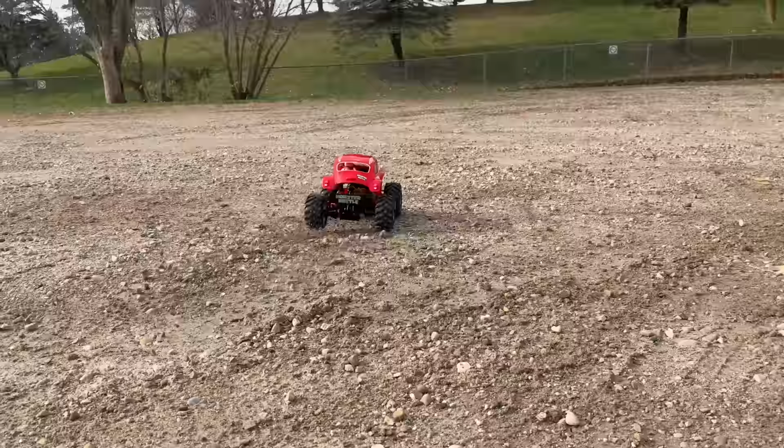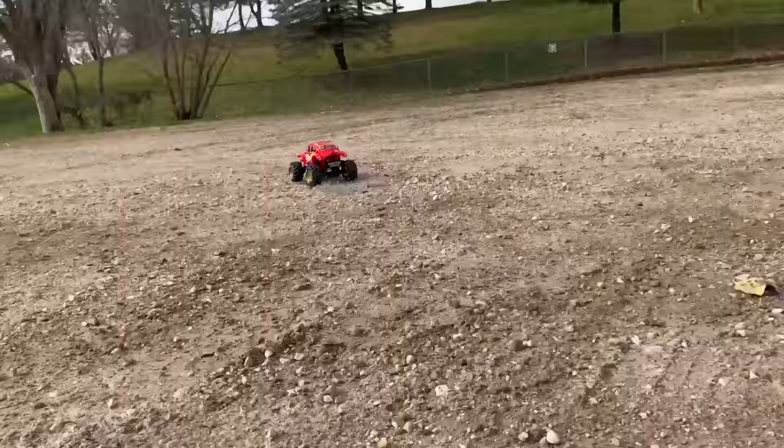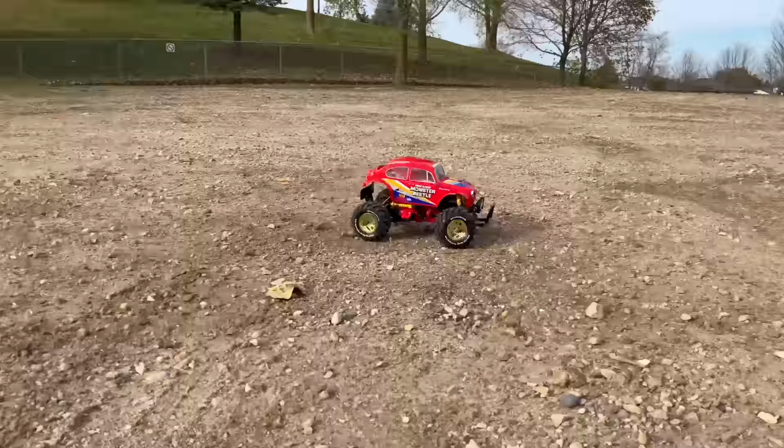What a thing. So different as well, obviously, from the Blackfoot, and with having better suspension, I think you can definitely notice the shocks are much better.